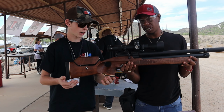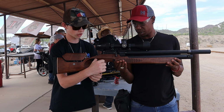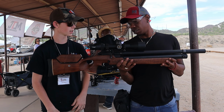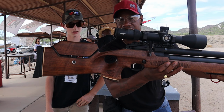Right here we have an American Air Arms Paradigm 30 cal. This one has the thumb hole stock that you can put your thumb up through the top or around the side, which is more comfortable for you. Fully adjustable cheek riser and butt pad. Look at that, guys.